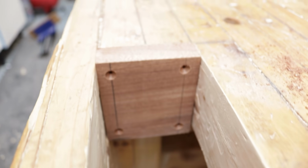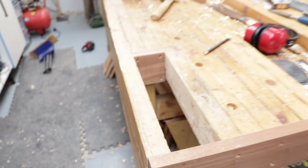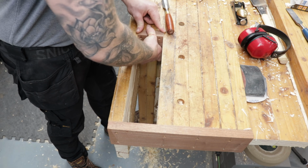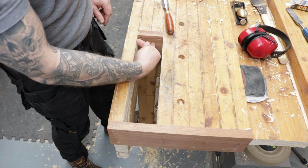Now I've just added a sapele block to the end here. Again, we've got 4 screw holes in it. This end is a bit ratty, the end of the 4x2s, so that's going to clean that up nicely there, and it's also going to take our screw through the center of this as well.